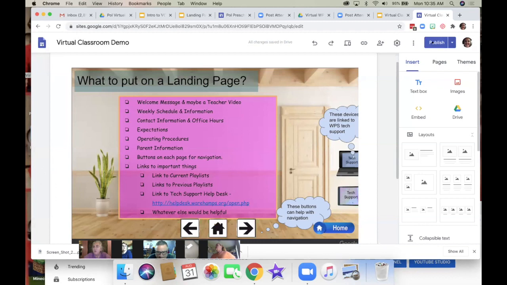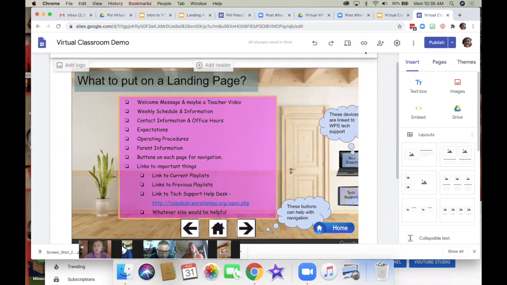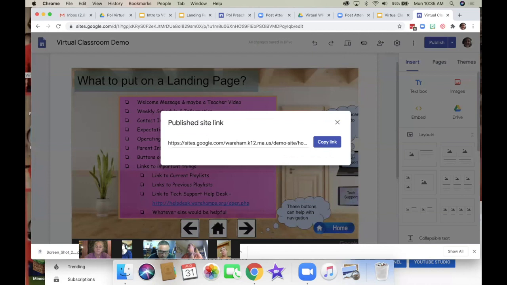Those of you who have clicked publish, chosen a name and published, you've done it. Your site's done. Now, where did it publish to? To the site that you just created. Now, how to find it again? If you look at my screen, up at the top, do you see this little chain link? Click on that little chain link and you'll get the shareable link. This is the address of your website.